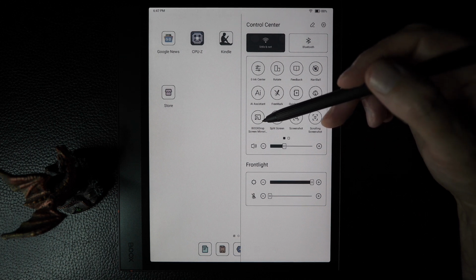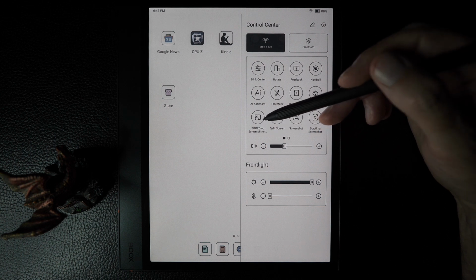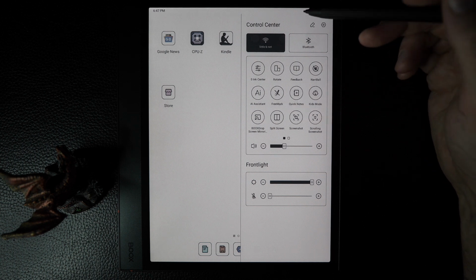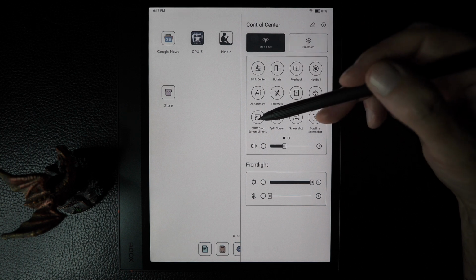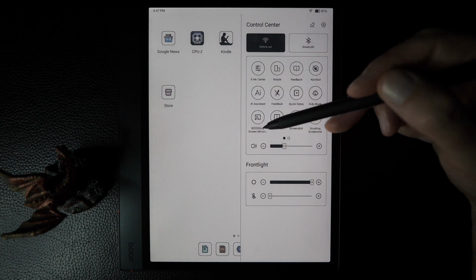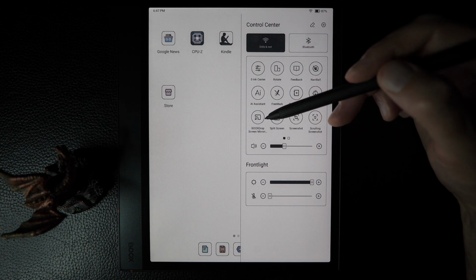This is called Bookstrap Screen Mirroring, but essentially what this is you are connecting to a web browser, and when you make that connection, if you're on the same Wi-Fi network, in this case it's little BNet, then what you have on the screen will be displayed in your browser, and it'll be displayed in full color.